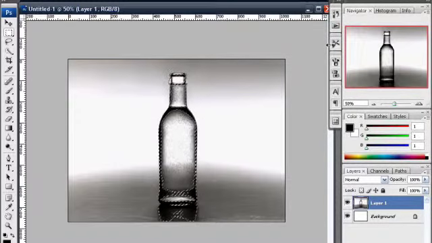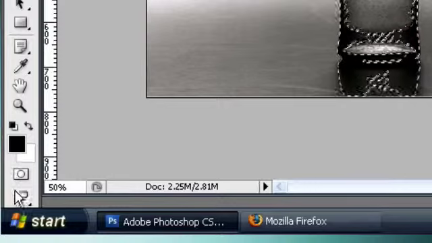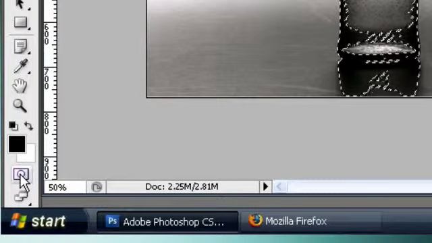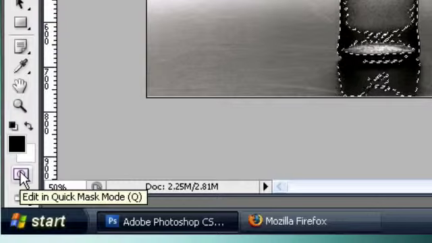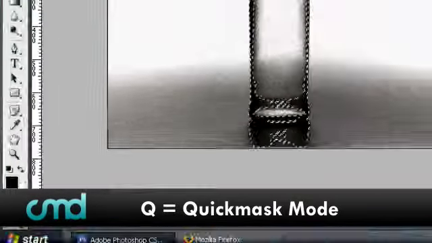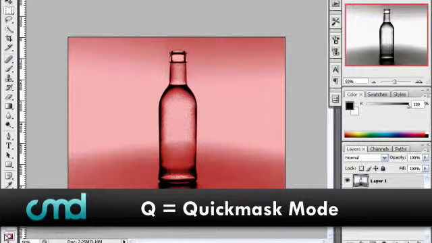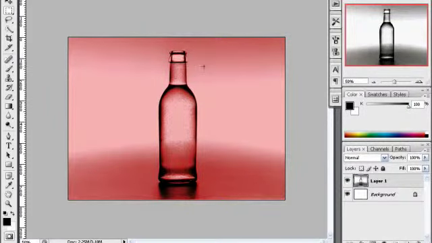And you might notice that you're not selecting the center of the bottle or the bottom of the bottle, and that's okay because we're going to add that to our selection. And there's a lot of different ways to add that to your selection, but the easiest one is to switch into quick mask mode. Now what quick mask mode does is it allows you to paint a selection or take a selection that's already been made and turn that into something that you can paint. So if you go down to the bottom of your tools palette, you'll see a little button down here that says edit in quick mask mode, or hit the letter Q. And that's the same in all versions of Photoshop. So if you don't have CS3, you can just hit Q. The button might look a little bit different, but that's what you need.